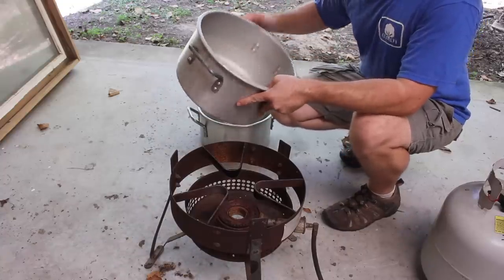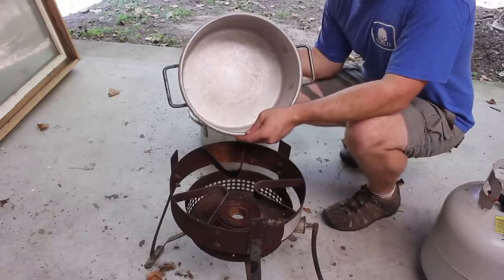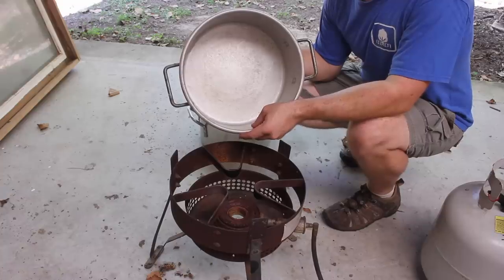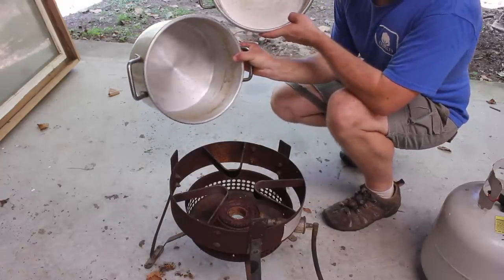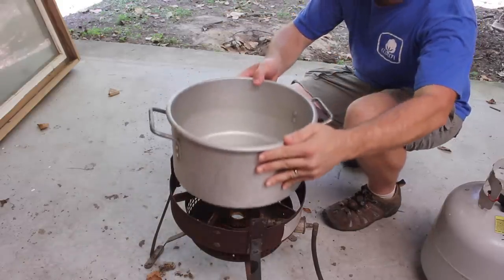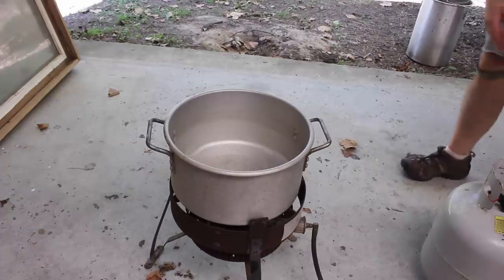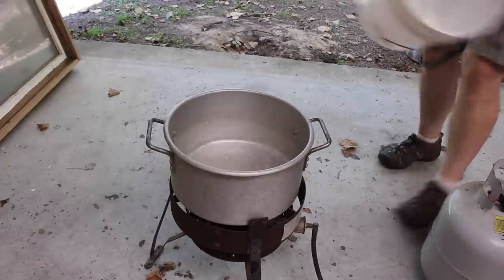So what you want to do, and make sure your stuff is clean for this. I'm making sure the bottom part of my double boiler is super clean, because this is the boiler I'm going to strain my wax into after we get it melted. The top boiler isn't quite as important. What we're going to do is put our bottom boiler down here and put a little water in it. And that should get the job done.